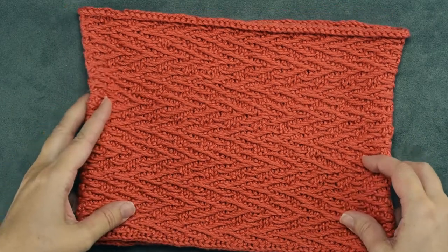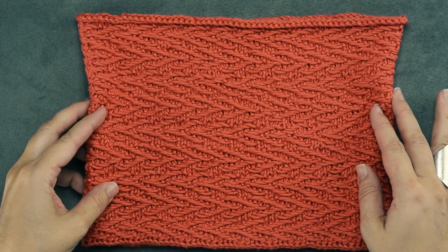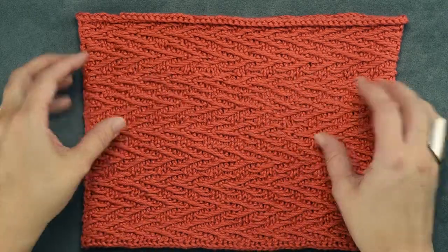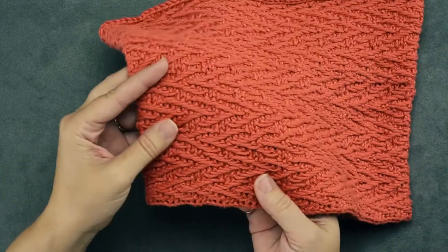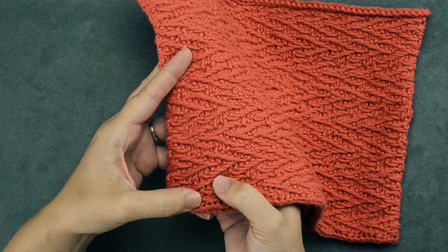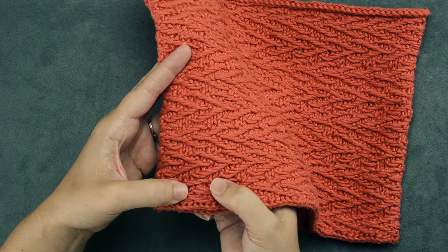Today I'm going to be showing you how to do the slip stitch for the Desert Poppy Cowl. In order to make this pattern, there is a series of slip stitches, as you can see here, and they just alternate. We have a series of three slip stitches followed by a knit two.